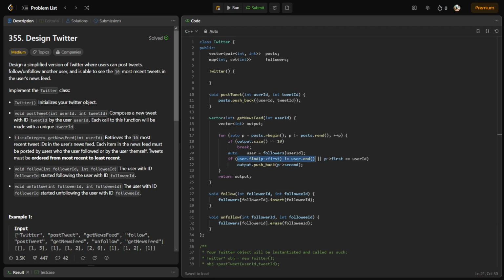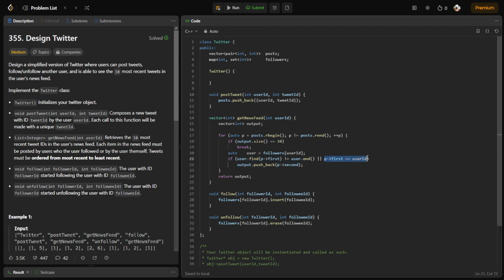Because if you look here, the newsfeed must be posted by users who the user followed or by the user themselves. So this part is basically to check whether or not the post was from a user that the user followed, the followee that the follower has followed, basically.